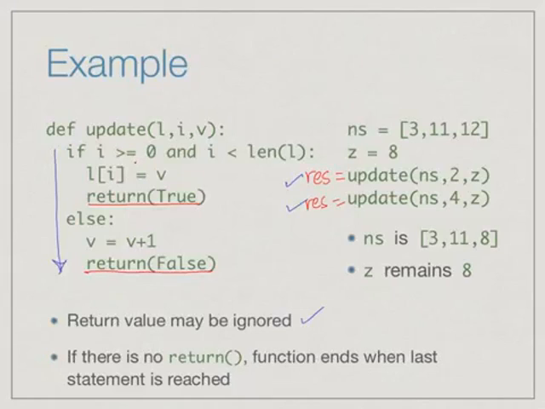So there is no obligation for a function to actually have a return statement. A return statement is useful if the function computes a value and gives you back some result, which you will use later on. But you may have functions which don't have a return value, in which case you can either return some empty thing, or you can return nothing and everything will work fine.